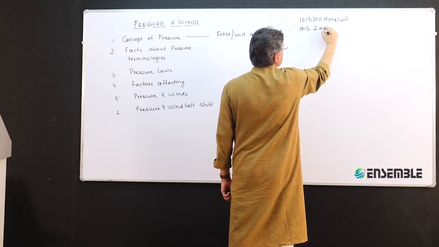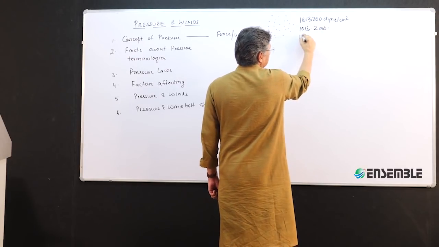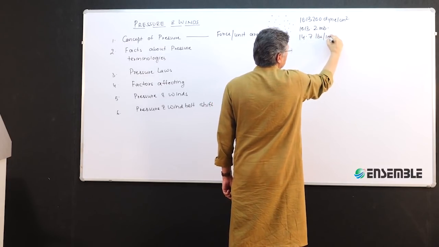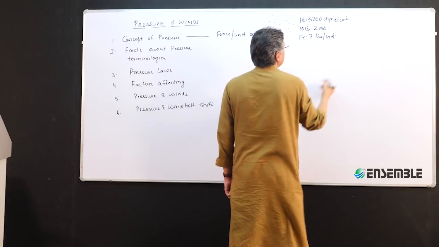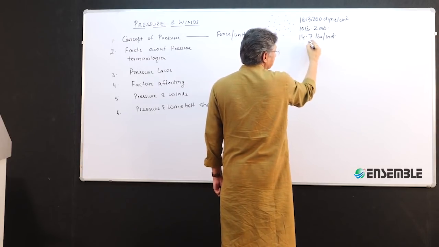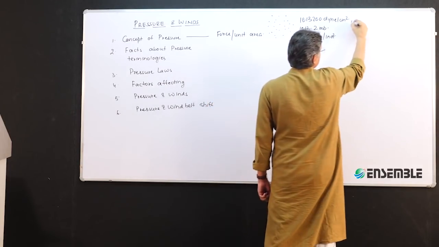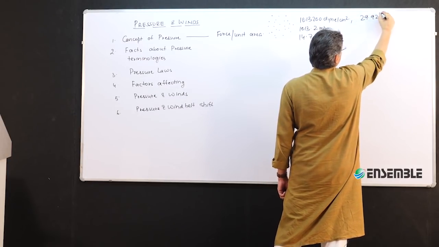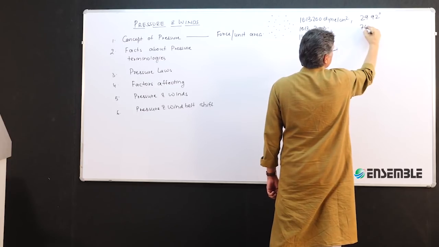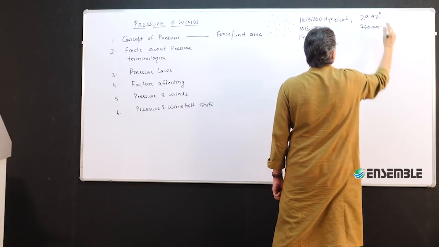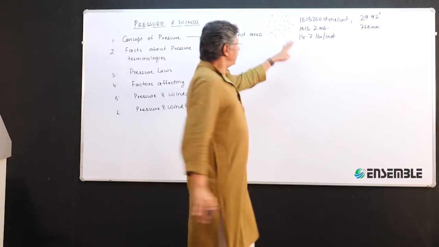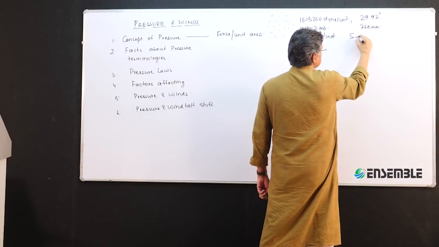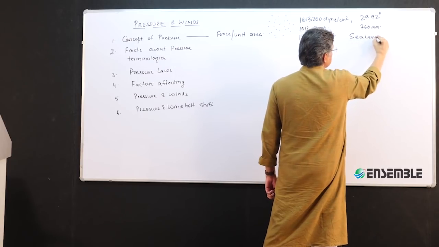Now, it has been converted to simplify it into 1013.2 millibars. The same thing can be talked about in the form of 14.7 pounds per square inch. It can be explained in another way as well: it is able to balance a mercury barometer to the tune of 29.92 inches or 760 millimeters. All of this is at sea level.